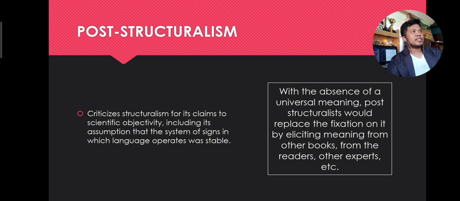If you ask, let's say, an army veteran who has participated in World War II, red will have a different meaning. It will mean blood, so it would have a very horrifying experience for that particular veteran, and so on. So you see, with post-structuralism, we don't have a universal meaning. We have different meanings depending on a demographic.